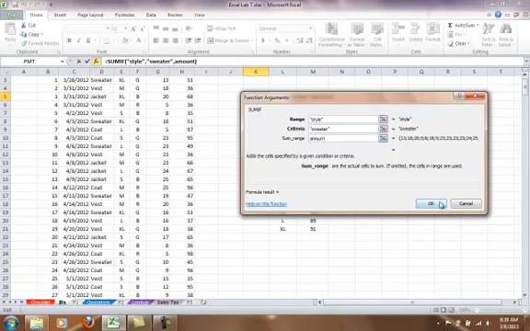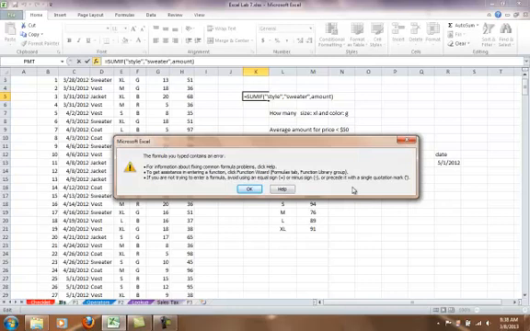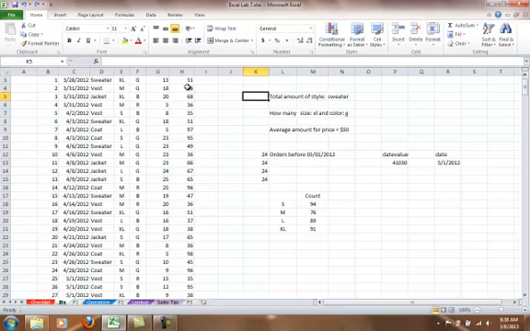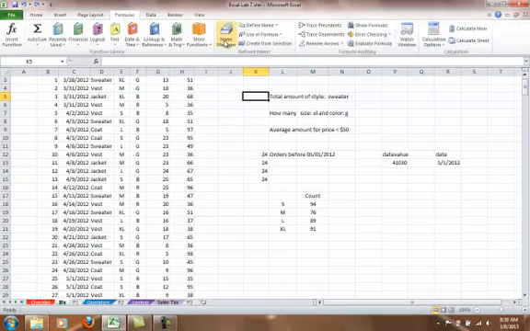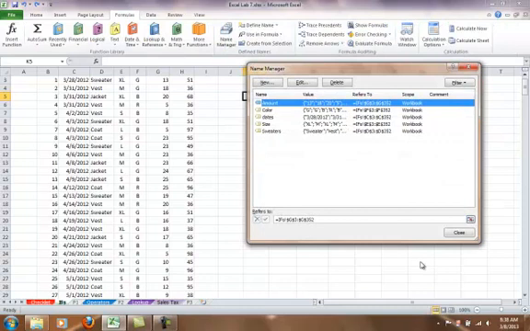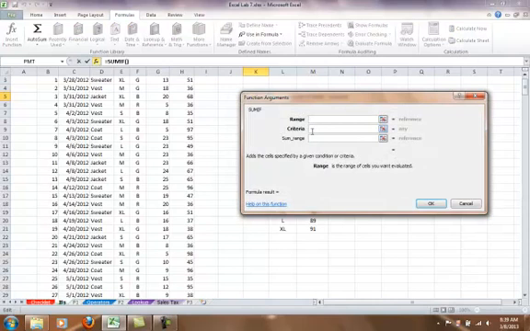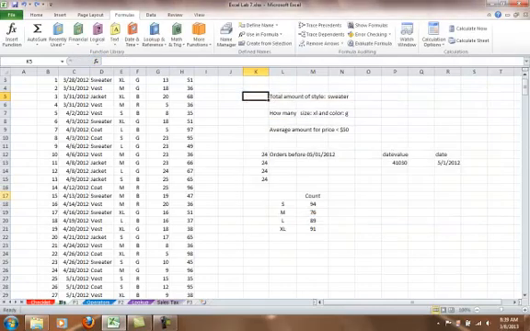Wait a minute, I did something wrong, I think. What did I do wrong? Let me back up a step here. Amount. All right, so I set that named range up. Let me try this again. Let's see what happened. Equals SUMIF, criteria. The range here would be sweaters, or, oh wait, what did I call that?